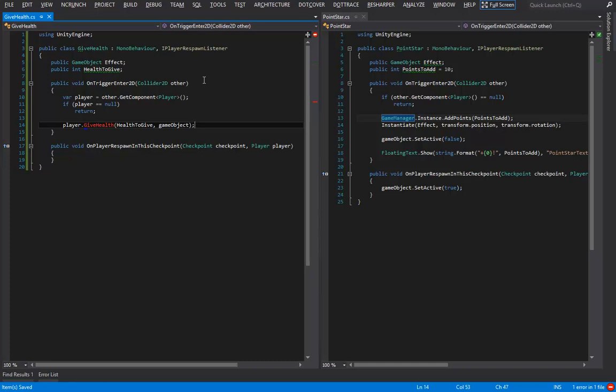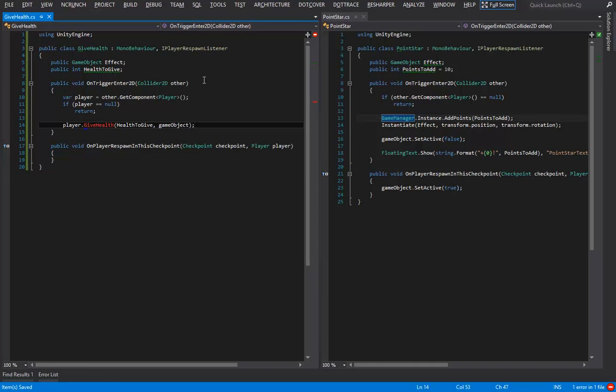In this particular case, by creating two methods, take damage and give health, we provide two points to modify the player's health, and either one of them can perform different logic depending on if the health was given or taken away. Now I don't do this on every kind of component.